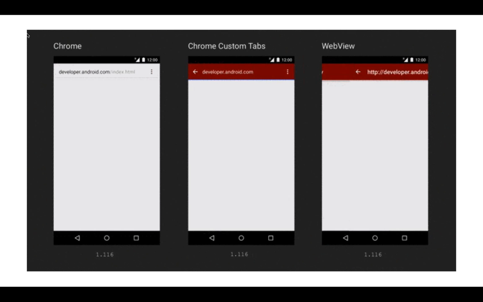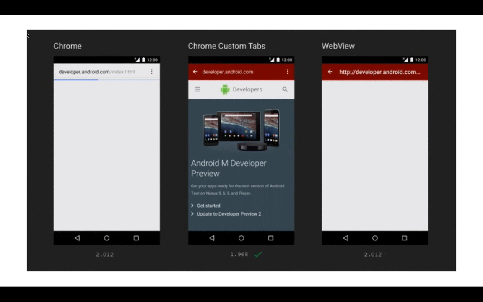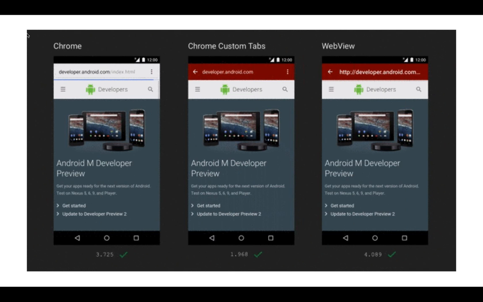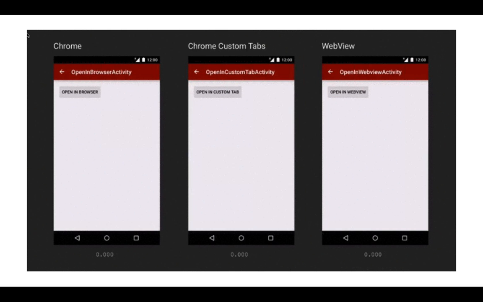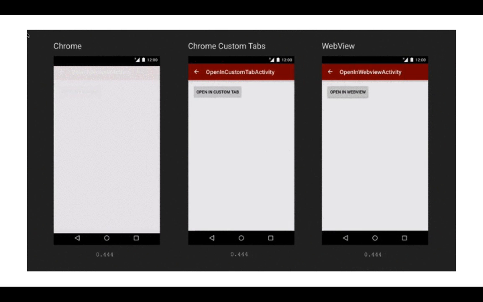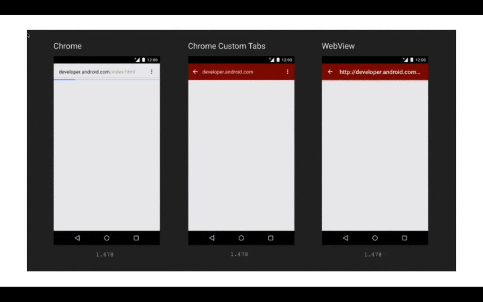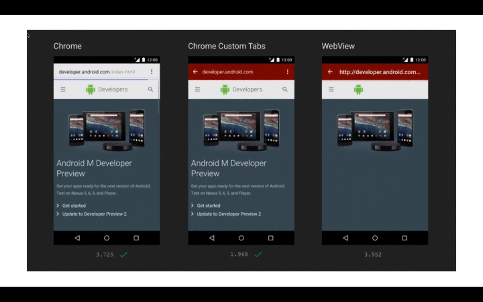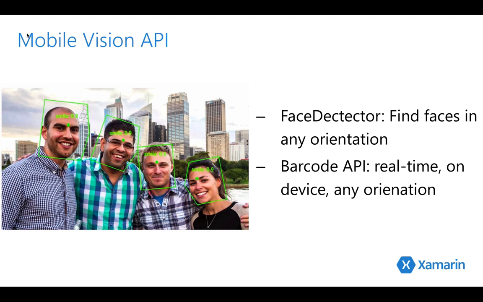So what we're going to see here, as it starts up, is the time it takes in Chrome, Chrome Custom Tabs, or a web view to launch an application. Inside of Chrome Custom Tabs, launching the developer portal at Android takes under 2 seconds, and this is on the same network speed. Chrome itself takes 3.7, including launching it, and in a web view, over 4 seconds. That's just because of the different web technologies that are in there. With Chrome Custom Tabs, it integrates, and looks and feels just like your application on the device. It has an overflow menu, and you can customize what it looks like on top instead of just specifying the whole URL. So you get a lot of gains by using Chrome Custom Tabs.